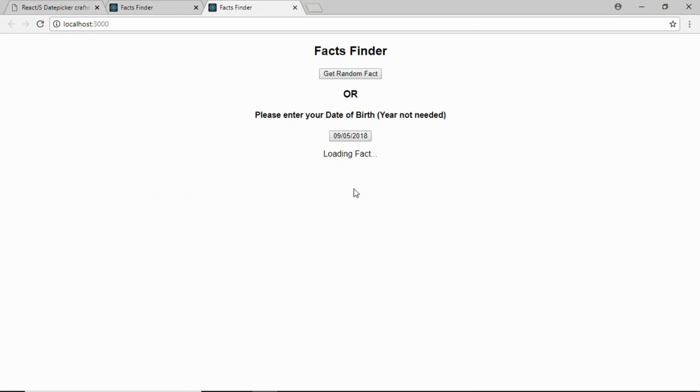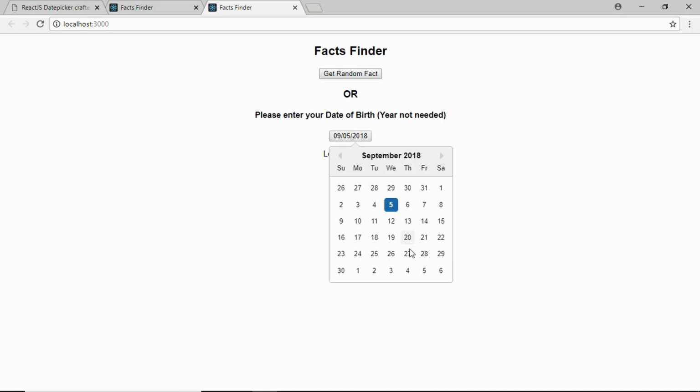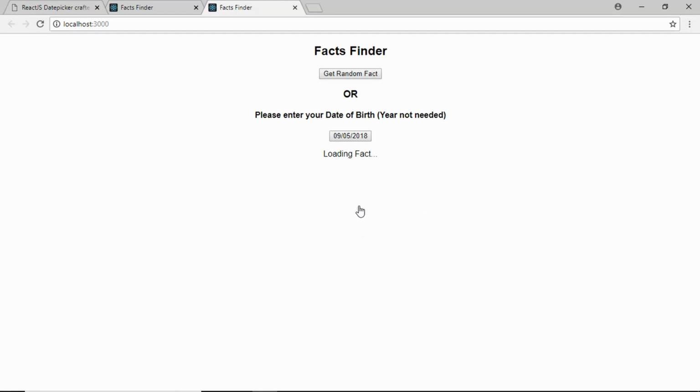Here we can see our app, and we have these buttons, and we also have this date picker. If I click on this, we can see that we get the option of picking any date that we want. Right now if we click on any of these dates, the date will not change over here. That is because we have to program that in our getDate function.